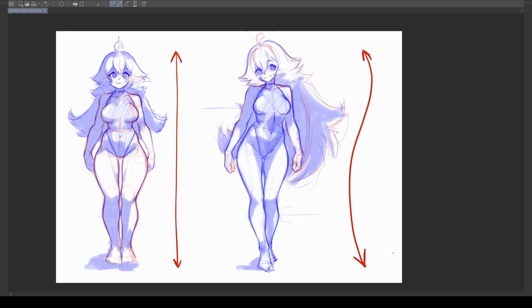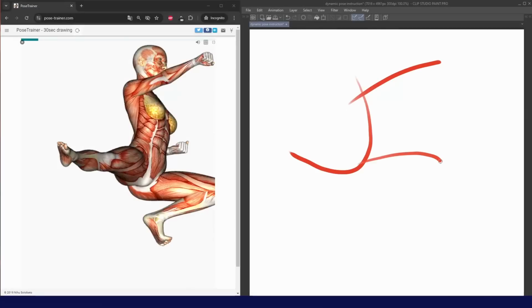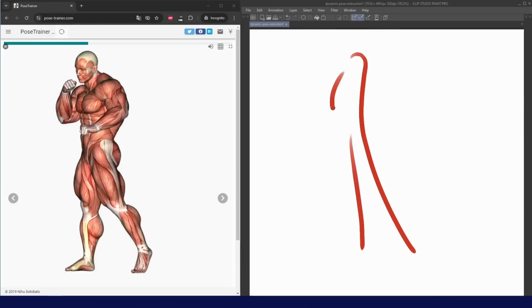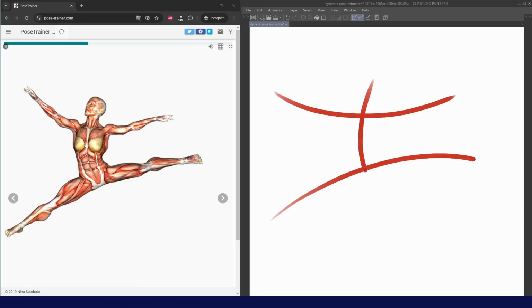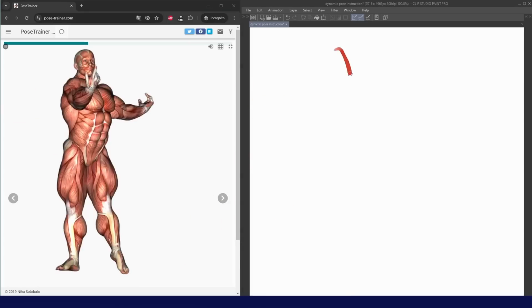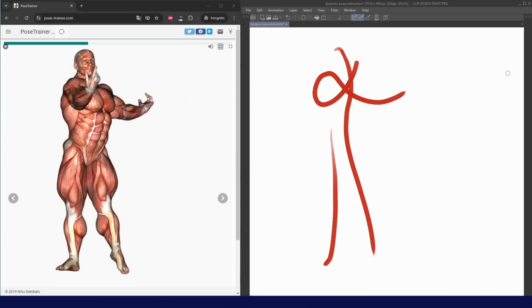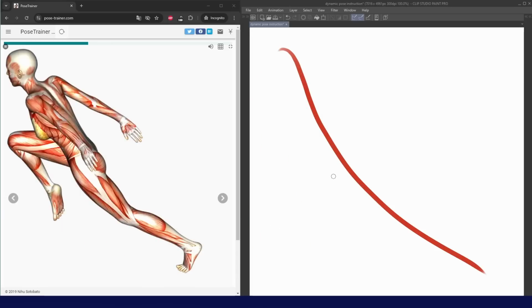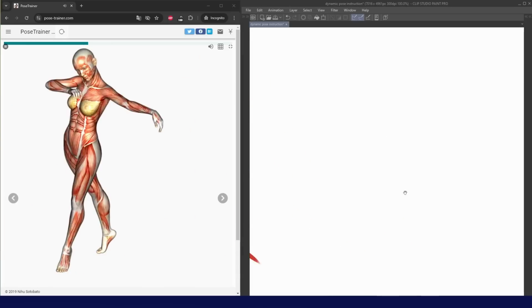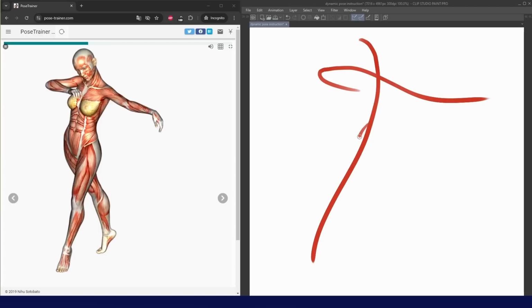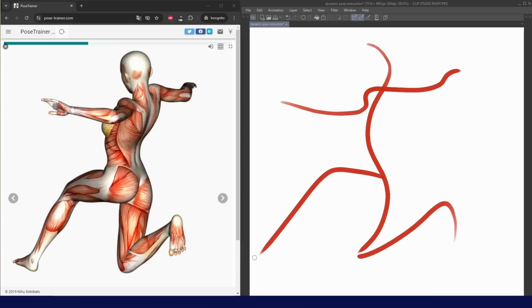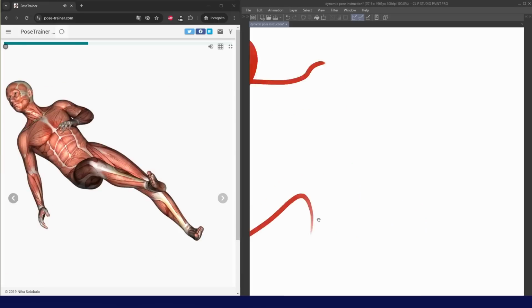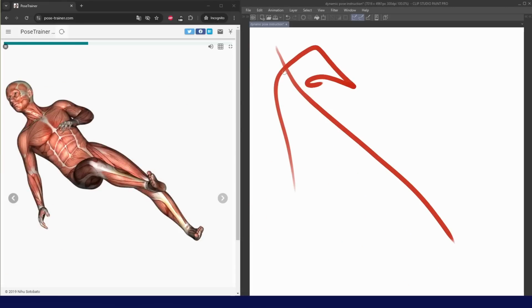So what's this about and how do you learn it? Well, the first bit of practice you should probably work towards is doing some gesture drawing. So here's a demonstration of how I do gesture drawing practice. I'll put Pose Trainer on one side of my screen and my drawing software on the other side, and I'll do 30 seconds or 15 seconds, and then every 30 or 15 seconds, the picture will change. And what I'm trying to capture isn't the volumes of the figure, isn't the shapes, isn't the anatomy, anything like that. All I'm trying to capture is that motion, that central motion of the body.